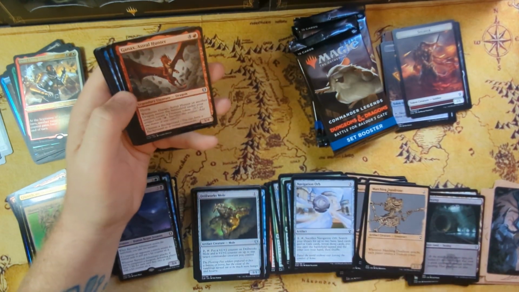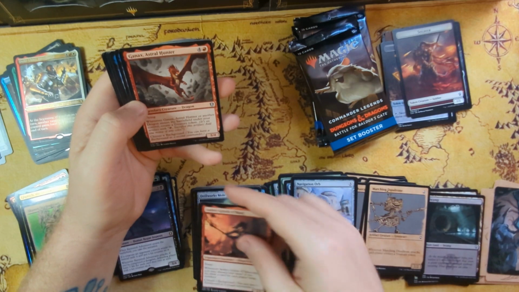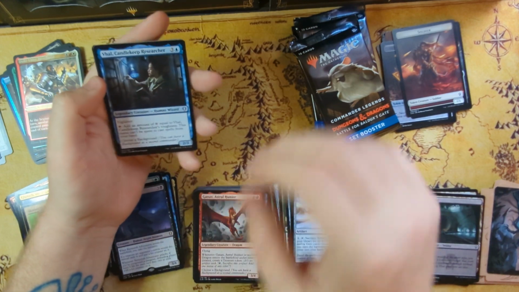Ganax, here we go. Whenever Astral Hunter or another dragon enters the battlefield under your control, create a treasure token. That's pretty neat. It's a very pretty dragon card. So we'll take it. Not our ancient copper dragon, but we will take it.